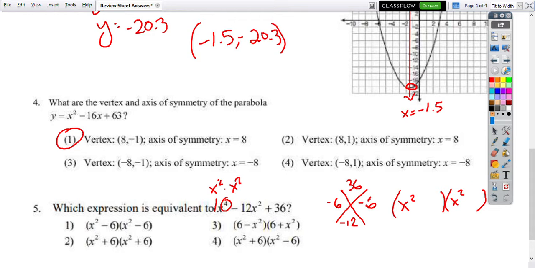All right, and then I'm just going to take these two numbers and put them in. So it should be -6 and then -6. Another way to write that, by the way, is to do quantity squared, and we'll talk about that a little bit later, so that we know that our answer here is number 1. All right, there's our first page.